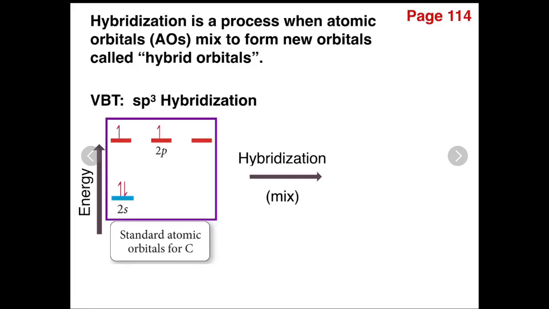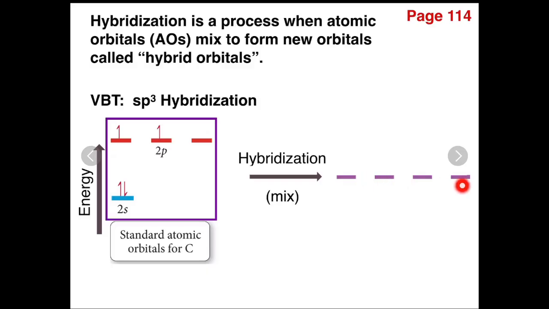If you mix these, you get the average hybrid orbital. Hybrid means the average orbital. So you add 1 of the 2s and 3 of the 2p. The total number of orbitals comes out the same. You start with 4 atomic orbitals, 1, 2, 3, 4, and the resulting orbitals also come out equal to 4, 1, 2, 3, 4.